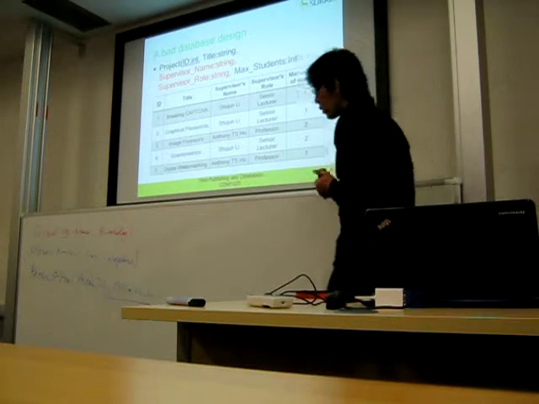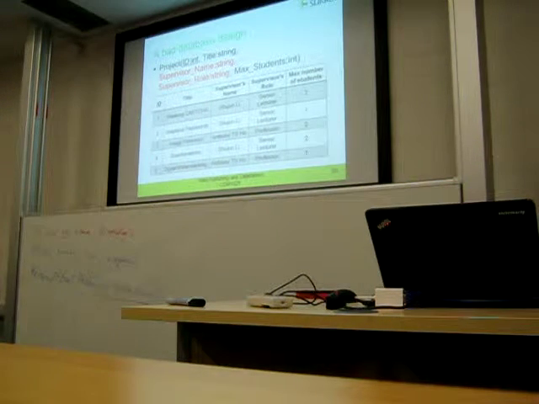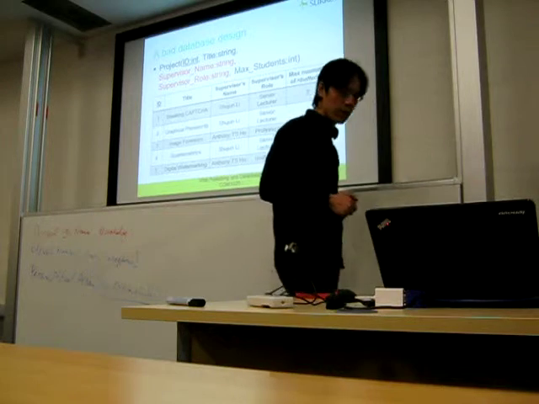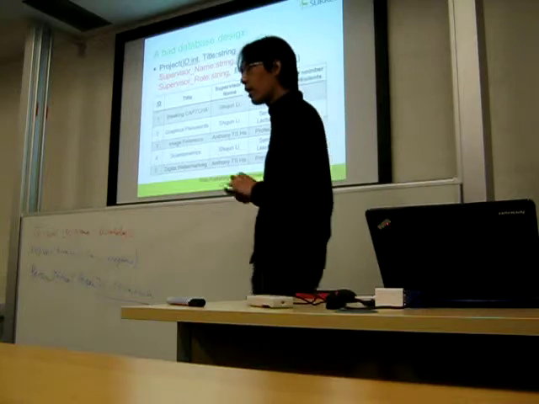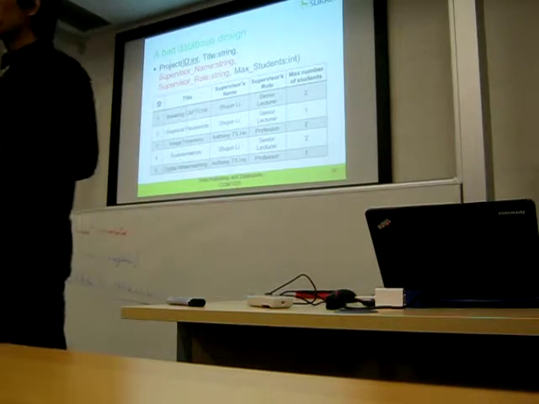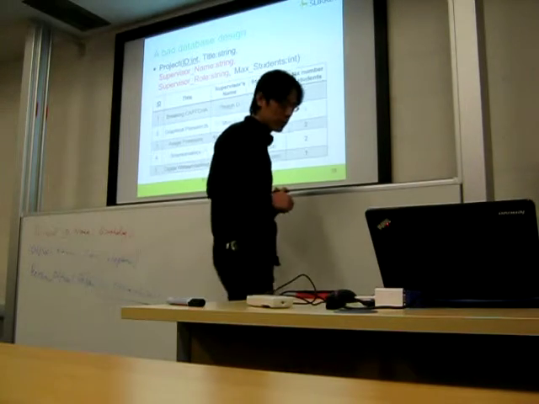So we started with a bad design. Forget that we don't really have any modeling. We just grab an application, and then we just design a database, or a table structure, without really thinking about whether it is good or bad. But look at this. This is a table about projects again and proposed by academics. Because you are lazy, we thought, okay, let's just use one table to do the same. Why create 2 or 3? I don't want that. I just want this one. Can anybody recognize what the problems of this table are?